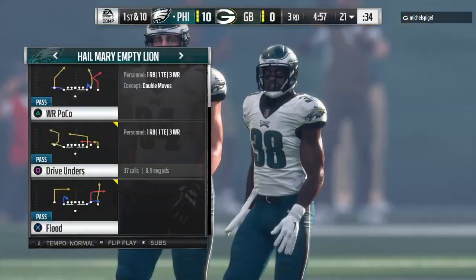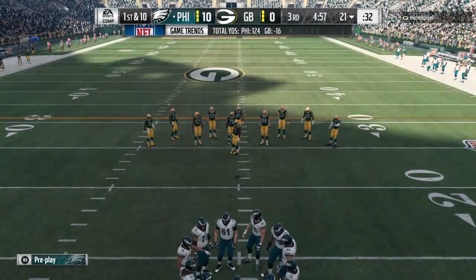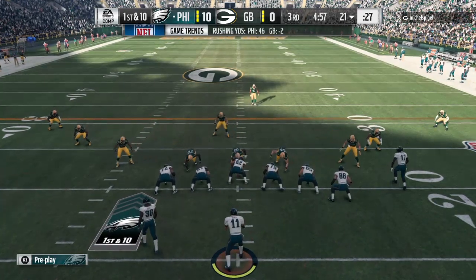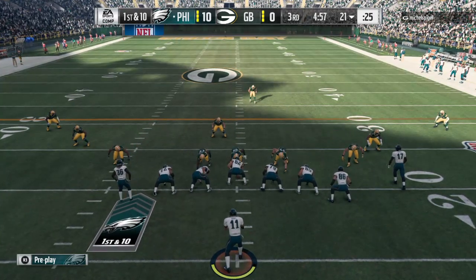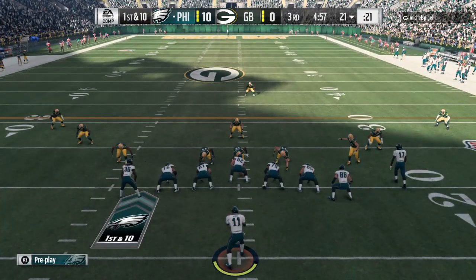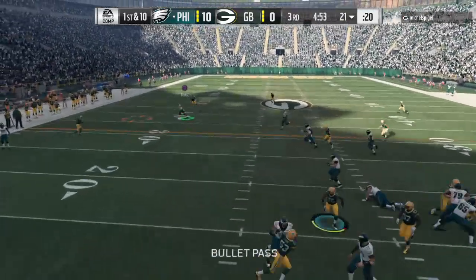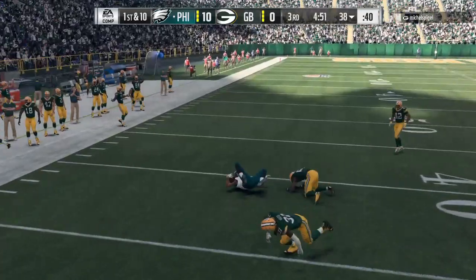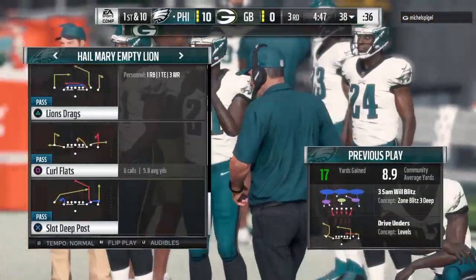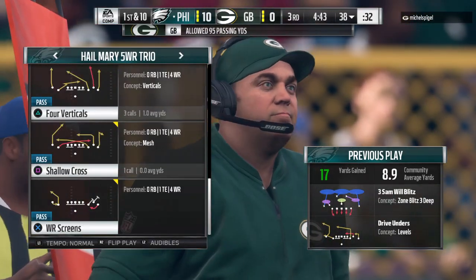Out come the Eagles now as they'll go on offense first here in the third quarter. They built a good first-half lead. Now they have a chance to add on to it. And what I'm thinking is that the offensive staff spent the entire halftime just working with them on, here's what we think they're going to do to attack us in the second half. Nice first half that we've had, guys, but be prepared for some change-ups. We're going to see them when we kick it off in the second half. See how they handle any adjustments that might be made defensively. 17 yards on the pickup there, and the drive will continue.